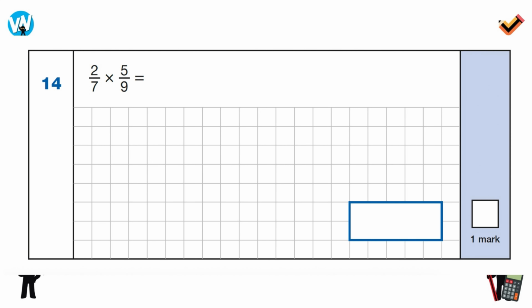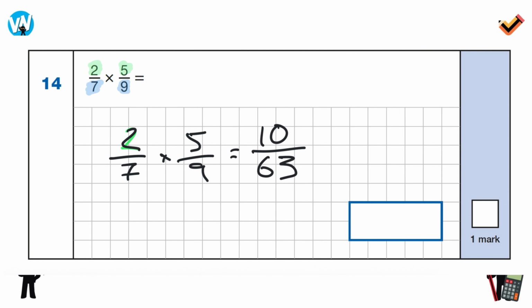And here's just one SATs example question, the only one that we're going to go through. So again, hopefully you can just see what the answer is. And all it is just basic times tables, stuff that you would have learned in year 4. So 2 over 7 times 5 over 9. And again, you don't need to write this out. You might just be able to see that it's 10 over 63. Very simple. We write 10 over 63 and we get the mark.